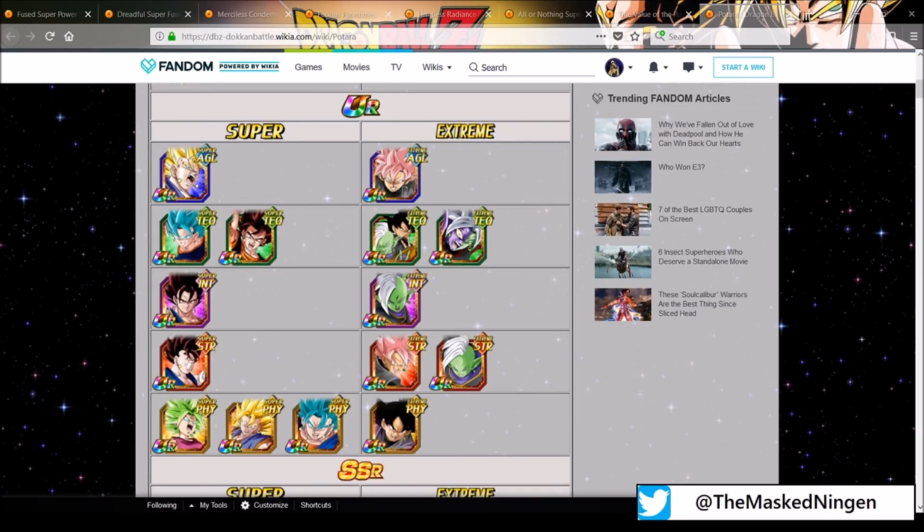Are you going to use the extreme units? I mean, even if you have LR Black and Zamasu and the Rose, there are still plenty of super units. So it all depends on how you want to build your team. I feel like even with the unit pool being similarly restrictive, you do have a few more options to play around with on this team than you do on the Fusion team. So let me know what you guys think. I'm looking forward to hearing your feedback.